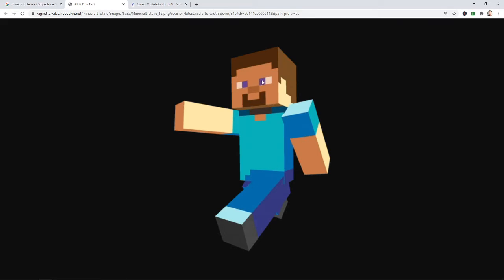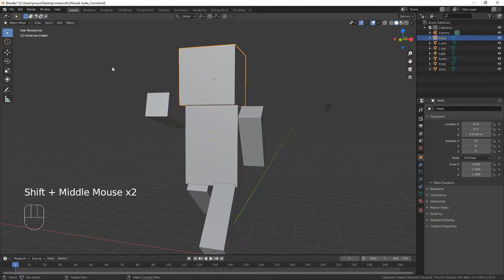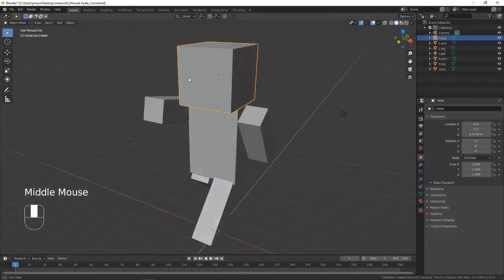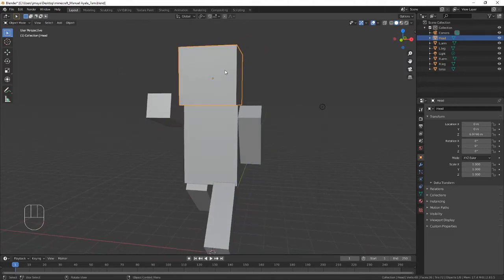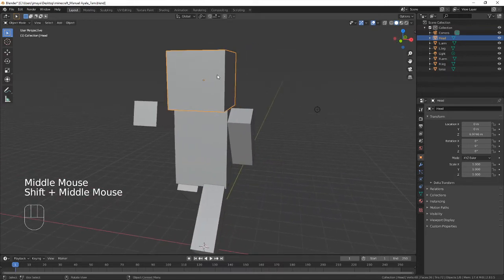So what we're going to do is select the cube, and we're going to enter a new mode, or edition mode. That's the way it's called, edit mode, to make sure we can subdivide the faces. Remember, we were talking about faces, and you know that a cube has 6 faces, but we need to divide those faces into more pieces, more smaller individual faces. They're not going to move. It's not going to become another object, but where there is one face, at the end you're going to have 24 faces in one face. So 24 per 6 is going to give you the total of the faces on your cube.